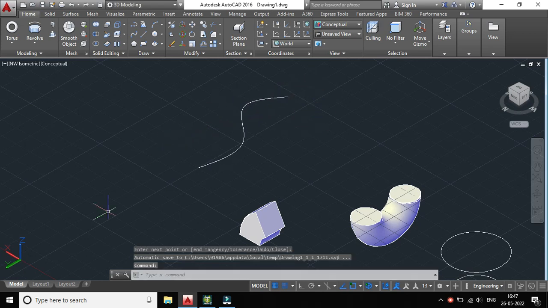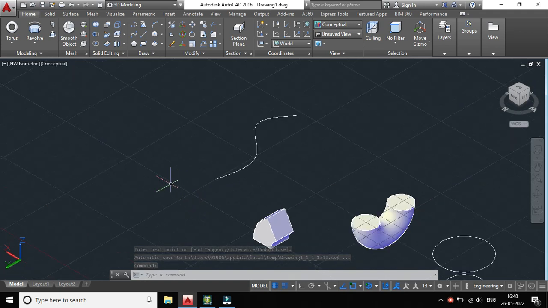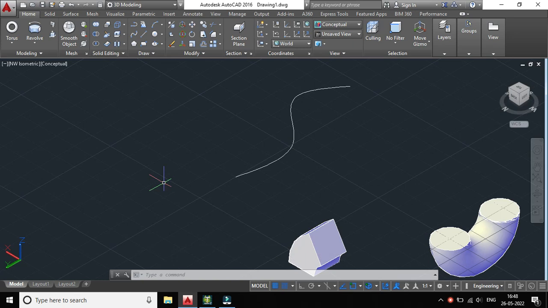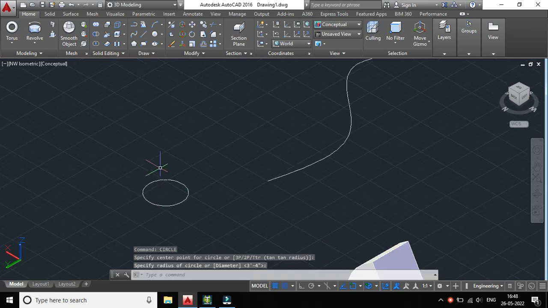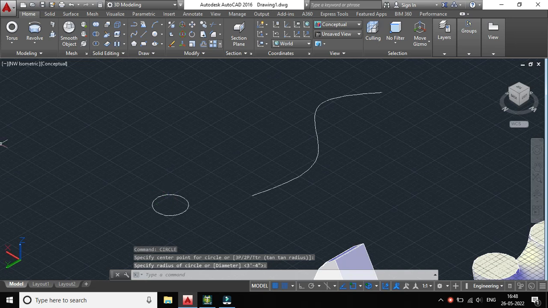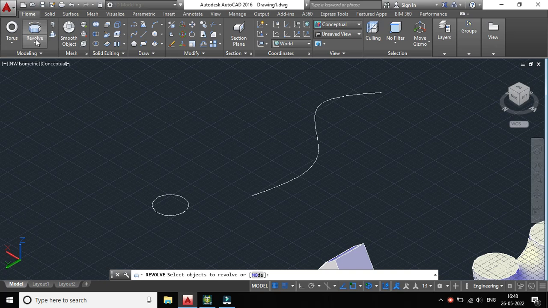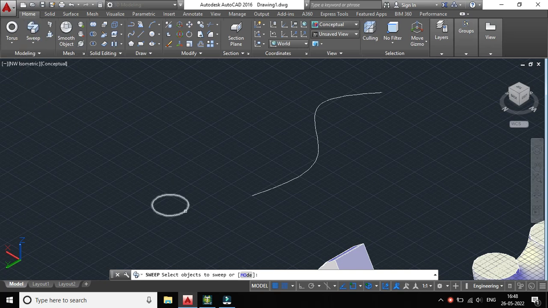Click on enter. Okay. So I am selecting the circle, creating the circle. Okay. So let us select this one for revolve. Sorry. We have to click on sweep.